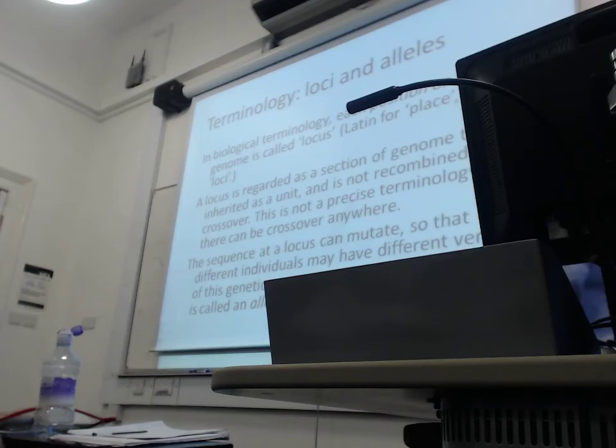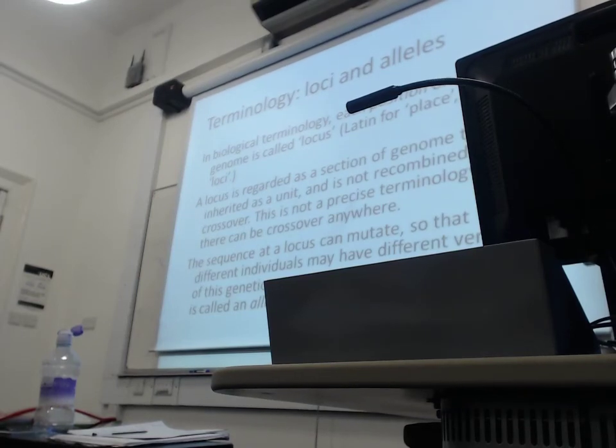Let's have some terminology: loci and alleles. In biological terminology, each position on your genome, this is a thoroughly imprecise biological term. If I start trying to define a locus mathematically, I'll probably fail. But let's just roll with this. The locus is a section of genome that's basically inherited as a unit and doesn't normally get split up. You say, oh hey, excuse me, any place on my genome can be split up by crossover. Well, yes, that's true. But when biologists talk about a locus, they are usually talking about something hundreds or thousands of bases long. The reason is that in humans, crossover happens about every 100,000 bases. So there are bits of our genome that haven't recombined since before we were human. So a locus is a section of genome that's basically inherited as a unit and is not recombined with crossover.